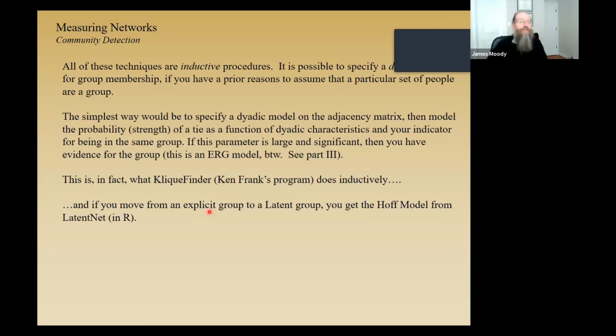And so that's fine. You can fit that. You can also imagine that I have some feature like race or grade or age or something like this that I think sorts my network into one side or the next. That then would be a function of a feature of the network, and I want to ask how well does that feature divide us into the two groups? That's known as an exponential random graph model, in fact, and we're going to talk about those in a minute.